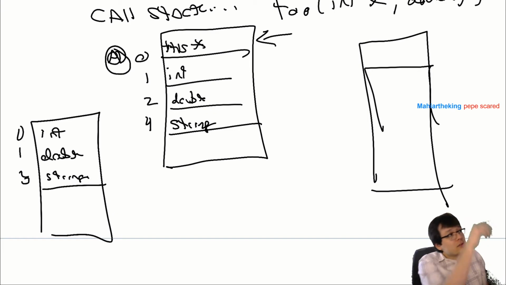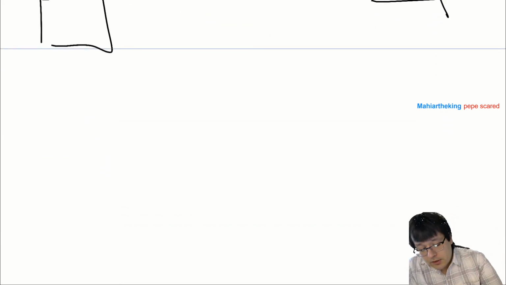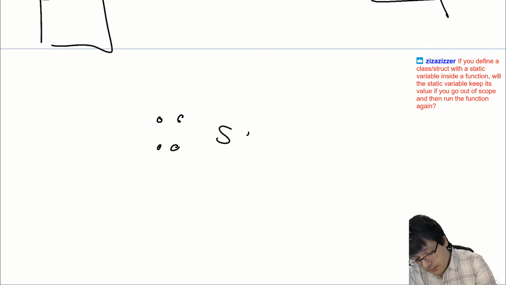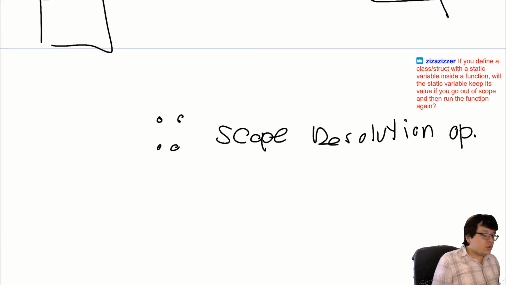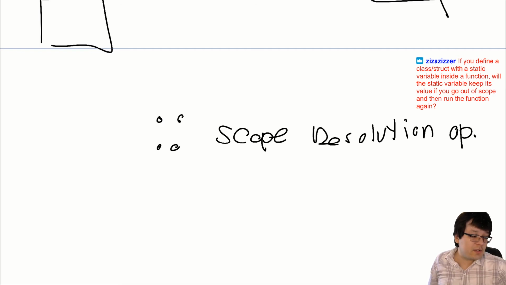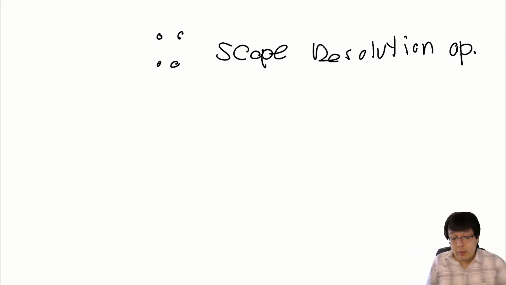So now I'm going to go back to the questions you guys asked a little bit earlier. So arrow versus dot, colon versus colon. Well, I already talked about, so this is called the scope resolution operator. And it's used when you're accessing a namespace or when you're accessing something from a specific class, like I just used it for the static. When you're initializing a static, you can't initialize it in the class. So you have to put it outside the class.